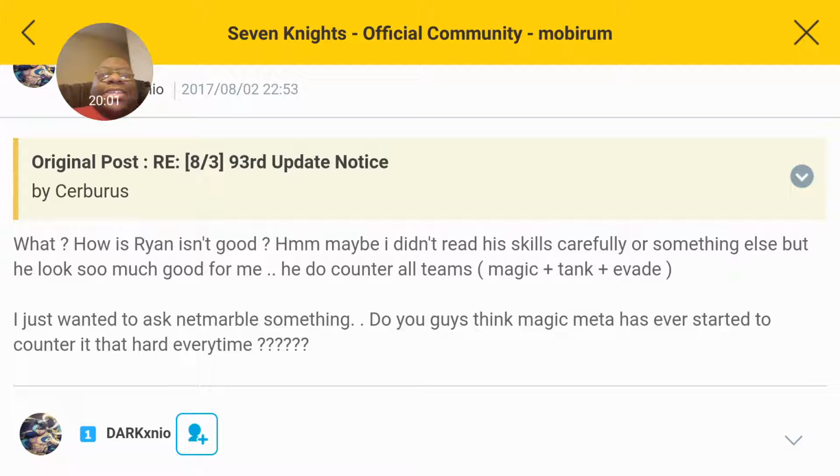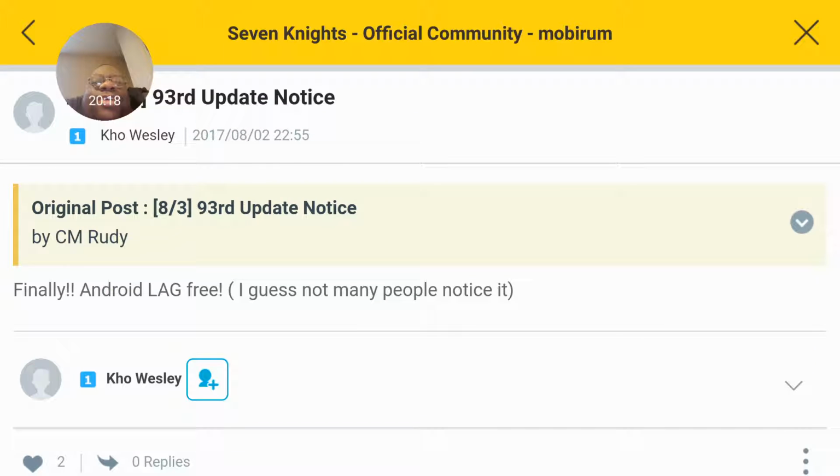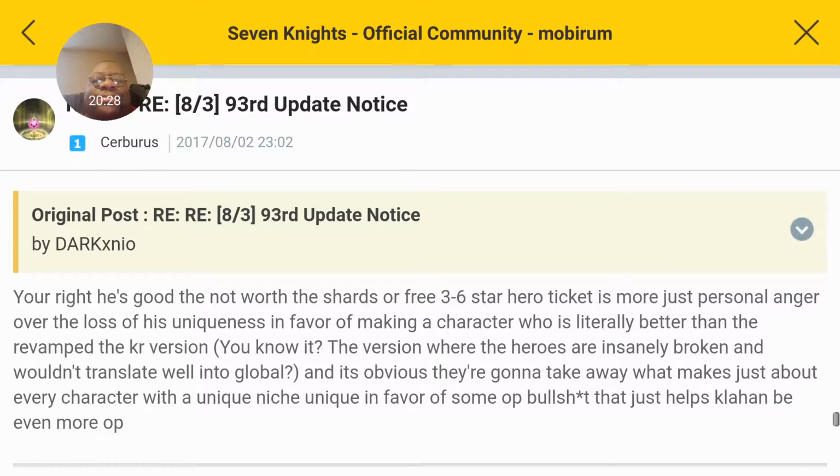I just wanted to ask Netmarble something. Do you guys think Magic meta has ever started to counter it that hard every time? Mm, I'm not going to answer that one. Finally, Android lag free. I guess not many people noticed it. What? That's just funny. Anyway, moving along.